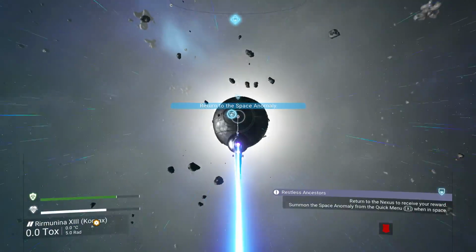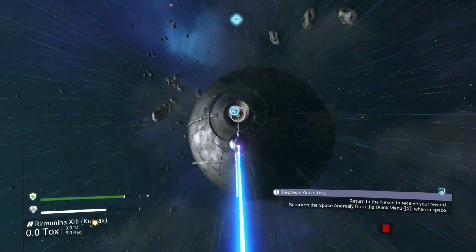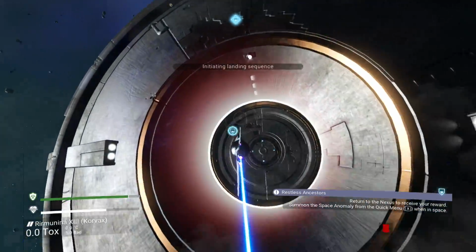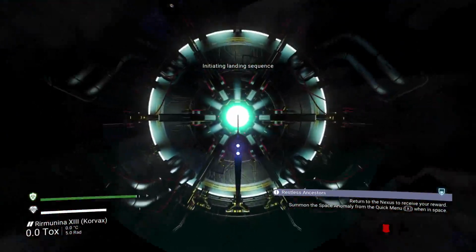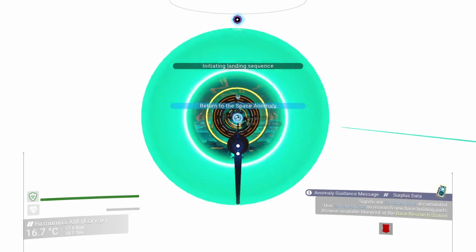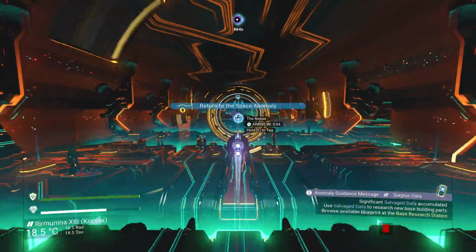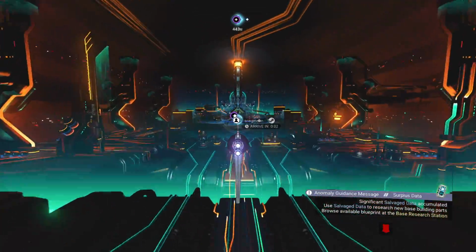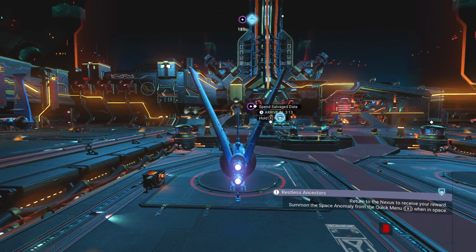And space anomaly. Yeah, we do need to still return, even though we already technically completed the mission. Oh, wait a minute, I could have done it from the planet, couldn't I? I keep forgetting that they added the option to instantly return to the space anomaly. I've used it once when I saw it the first time to test it out. That was it. Never actually used it afterwards.